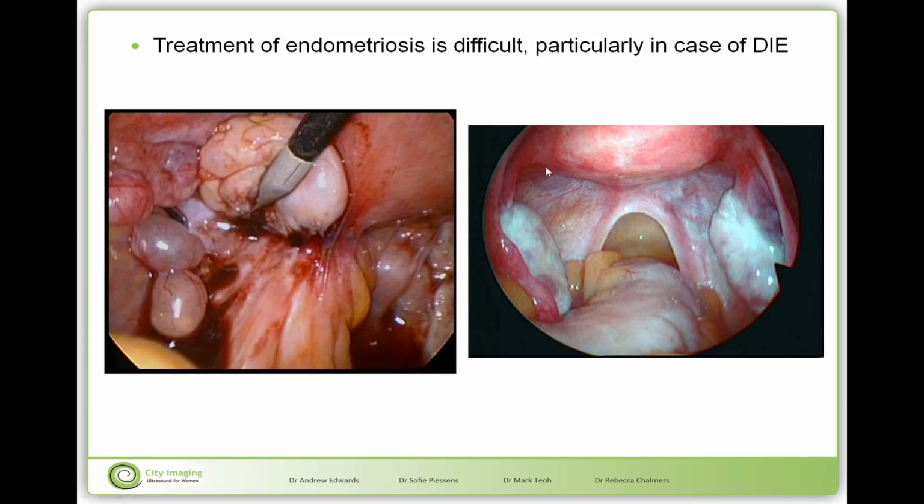When looking at the pelvis by laparoscopy, we can see the uterus here and both ovaries, the fallopian tubes, and these are the sacrouterine ligaments. They run between the internal os of the cervix and the pelvic side wall, and they define a space that is called the pouch of Douglas. We see the bowel here.